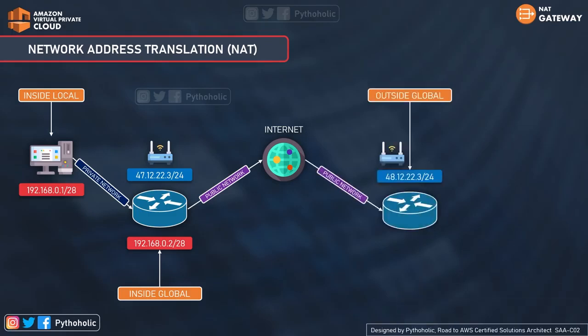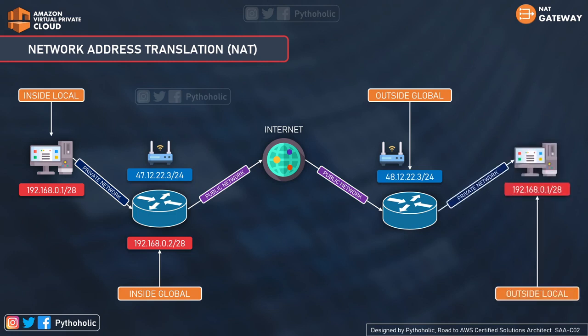And there comes our response, and it's back to our public IP, that is the outside global address, the before-translation IP address as seen from the outside world. And now that we have the response back, we can translate the global IP again to the local IP addresses which are visible to the local network. And the response is sent back to the device, and that is what is called our outside local. So the process is to translate one or more local IP addresses to global IP and vice versa, so that we can communicate with the public internet.